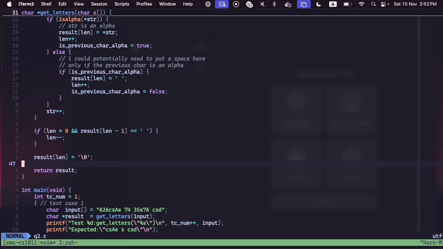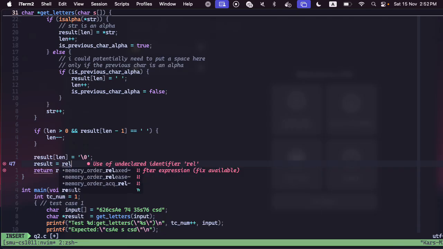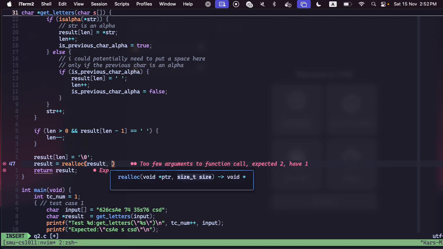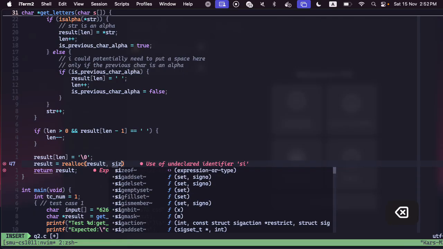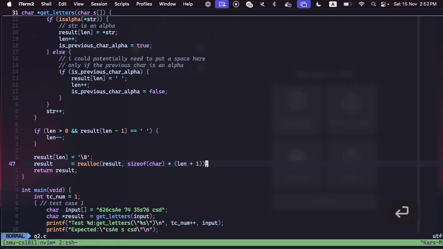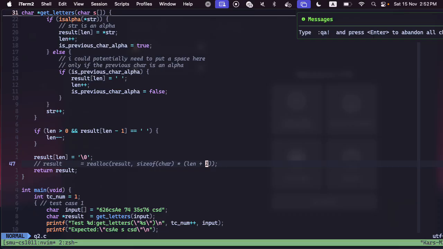You can stop here, or you can be a very responsible engineer and say that I'm going to reallocate the string. You can reallocate the string with just the exact number of characters that you want. So you do a size of char multiplied by, I believe, length plus 1. Length of the string plus 1 with the null terminator. So you can do the reallocate, or you can do without the reallocate. There's no big difference here. You don't get penalized if you don't do the reallocation. So it's good to have, but you can also not have it.